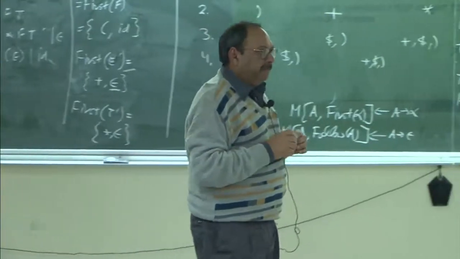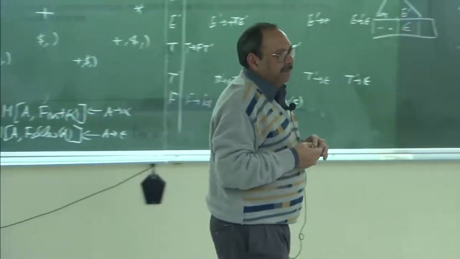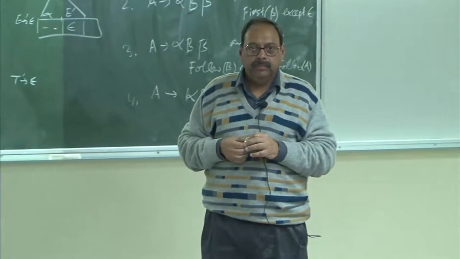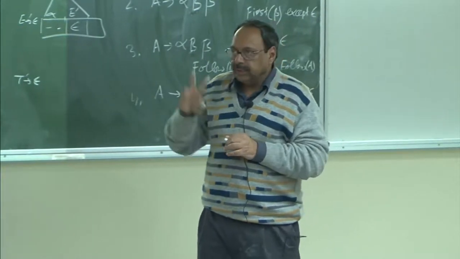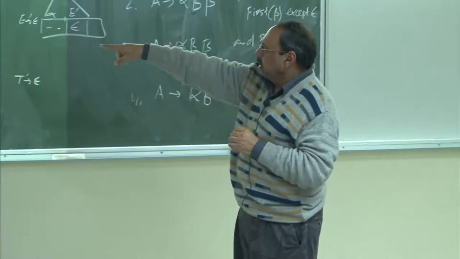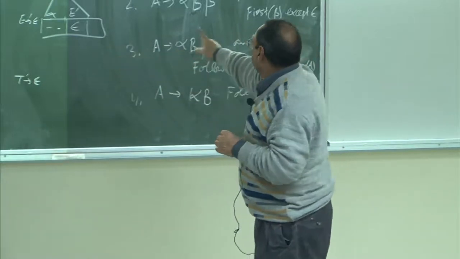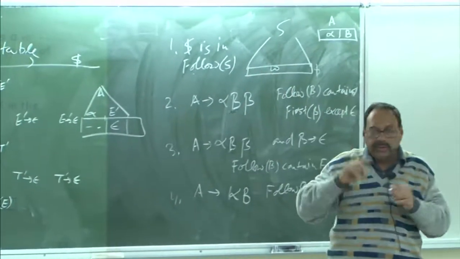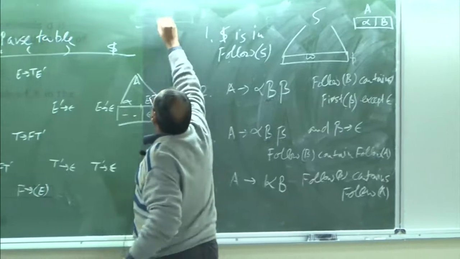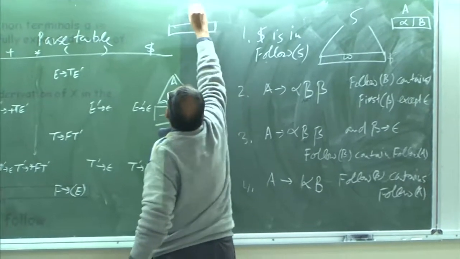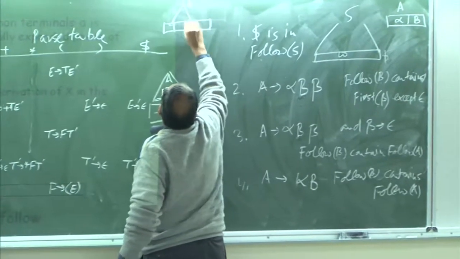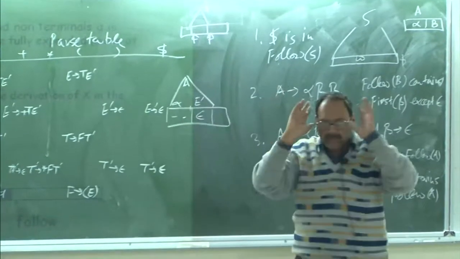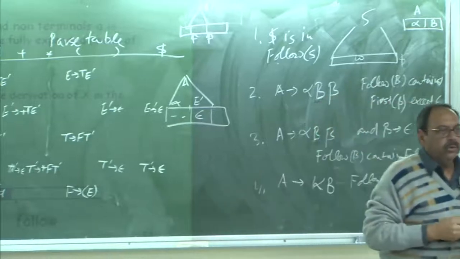Clear? Questions? Anything? If something is not clear, ask me now. So just by pre-processing this information, computing first and follow sets, everything comes from just this figure. Really, there is nothing else. If you can just remember this, that I am deriving this particular string and part of it derives from A, and here is first and here is follow, then everything can be visualized and encoded from this.